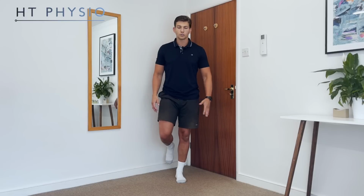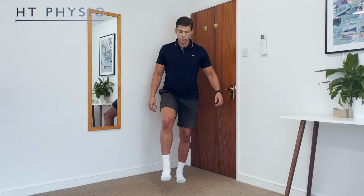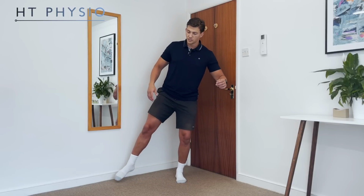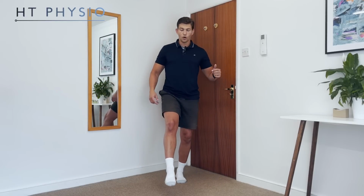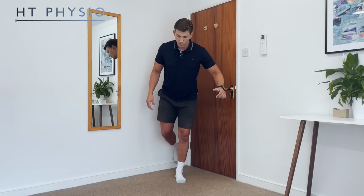So you're going to go back onto just one leg. And then instead of just standing still, we're going to try and take the other leg and just touch the floor in front, touch it out to the side, touch it behind, and then touch it across ourselves. So we're not bearing any weight through this leg. It's just tapping the toes on the ground.